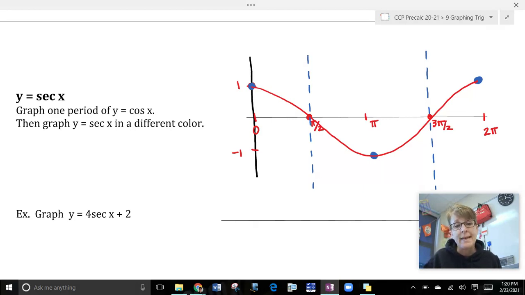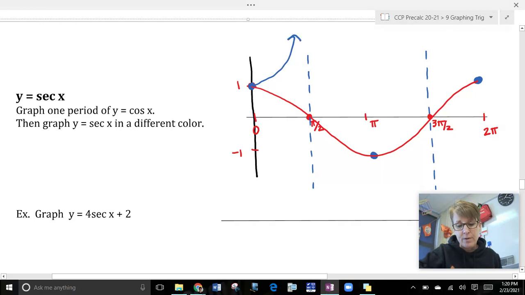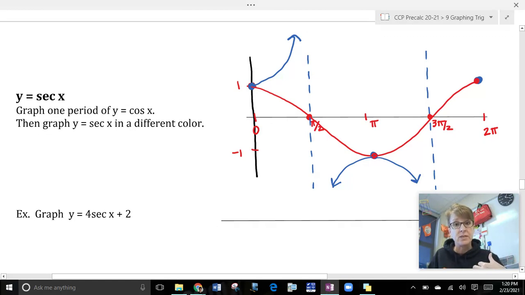Now, what secant's going to do is as cosine heads down from 1, secant's going to do the reciprocal of that and head up. So that's going to be a curve going up. That middle section, cosine's coming down, but secant's going to do the opposite and curve the other way for both sections. So it's almost like we're taking that cosine and just reflecting it to get its reciprocal. And then same thing with the last section. The secant is going to do the opposite direction. So if cosine's really cupping down, secant is going to cup up. Okay, so it's a series of curves separated by asymptotes.